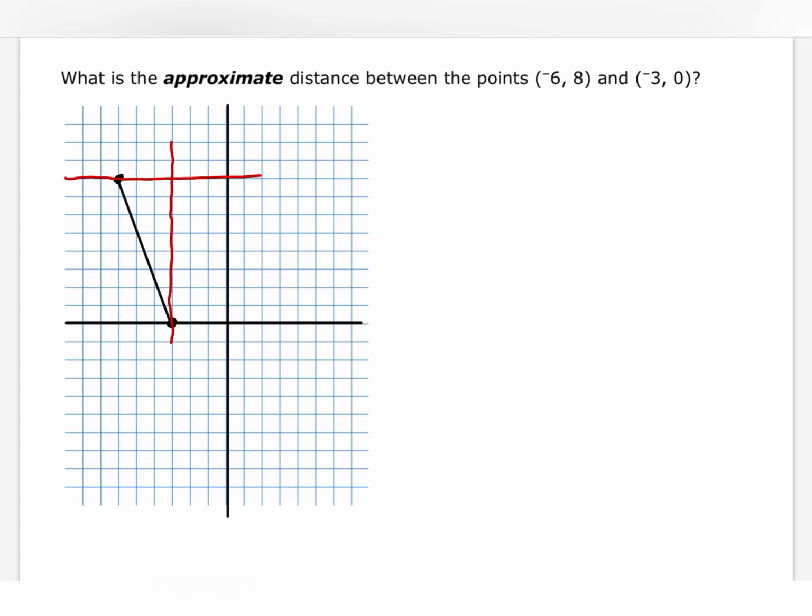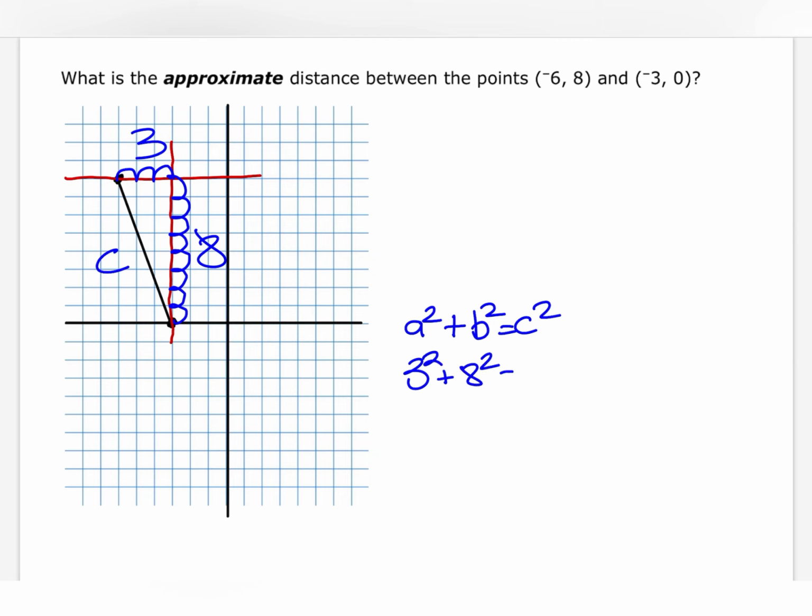Once I get my dots extended, I'm going to count the length of the sides of both of the lines that I made. So for one side we have 1, 2, 3, 4, 5, 6, 7, 8. The other side from the dot to the point where they cross is going to be 1, 2, and 3. Alright, so once that happens, what we know is that we're going to be using a squared plus b squared equals c squared. So we always know that with Pythagorean's theorem and with distance, we're finding c. So c will always be blank, so that means we have a and b that are given. So that's going to be 3 squared plus 8 squared equals c squared.